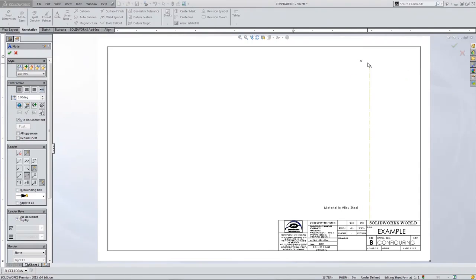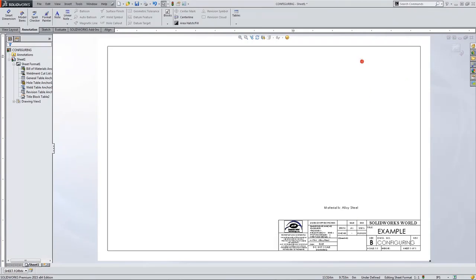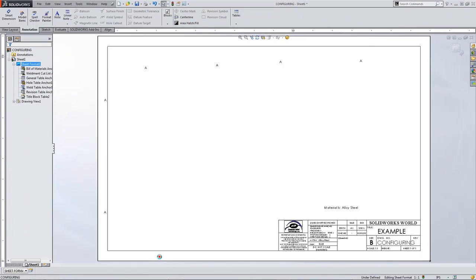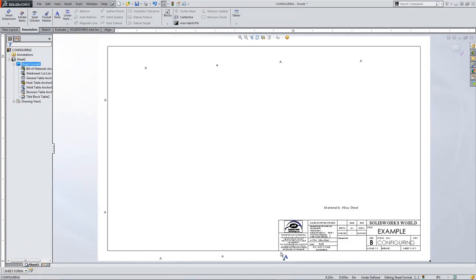Here I'm putting in some notes and I'm going to copy and paste it a few times. It's really the same note. Okay. Got the letter A all over the place, but I need A, B, C, 1, 2, 3 kind of thing. And right now I don't really care about where I'm placing it. I'm just kind of getting it to function first. So I'm just kind of rounding the drawing like they did.